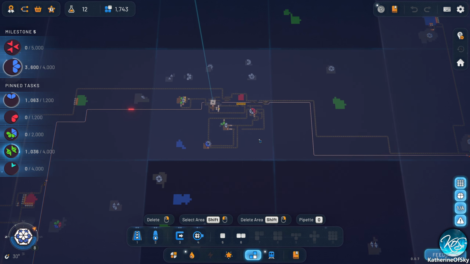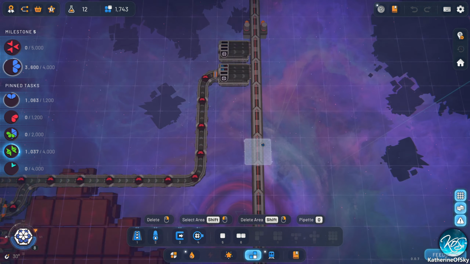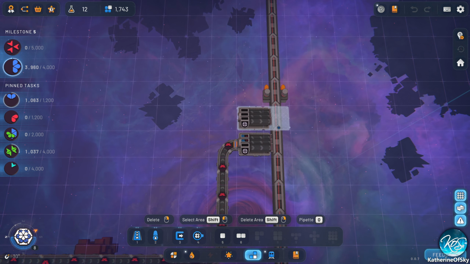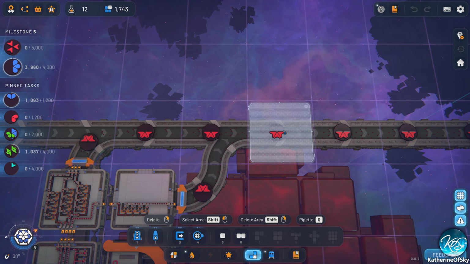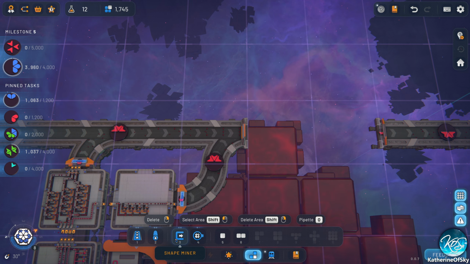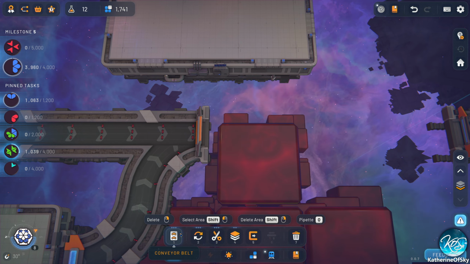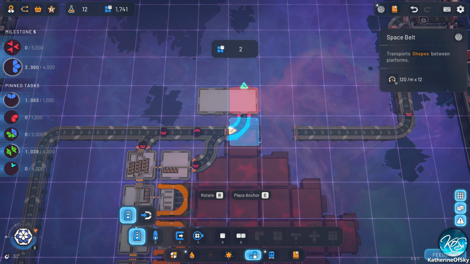All right, where's more red? Did I just delete it? I might have just deleted it, because I certainly am not seeing them. Ah, here they are. There we go. Okay, so what I'm thinking is, we can kind of route these into making them a that instead. So kind of get another foundation platform, whatever thingy over here, and get a space conveyor belt to go there.